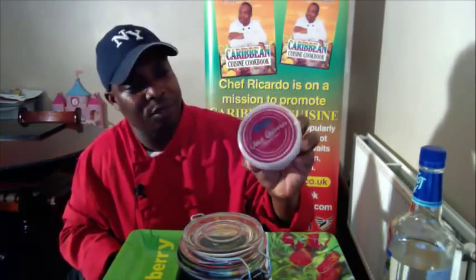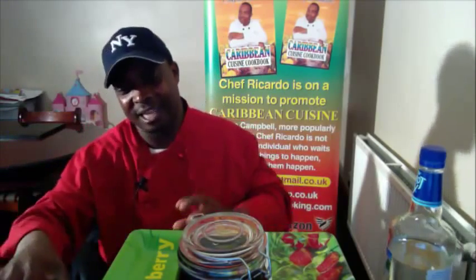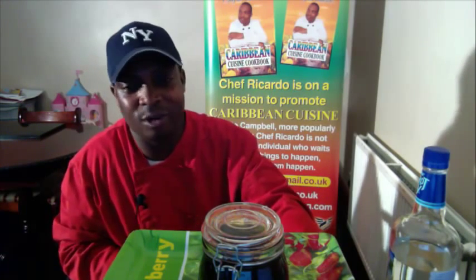I did have some glacé cherry, but you don't have to put the glacé cherry inside of it. When you're baking your cake, you can cut it up small and mix it in, guys. But this fruit right here, you can leave for roughly 2-3 years and it will be fine. You can use it 6 months down the line, 2 months down the line, or even the next day, because it's in 24 hours. You can also bake a cake.